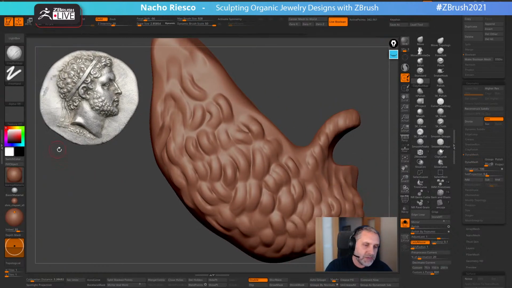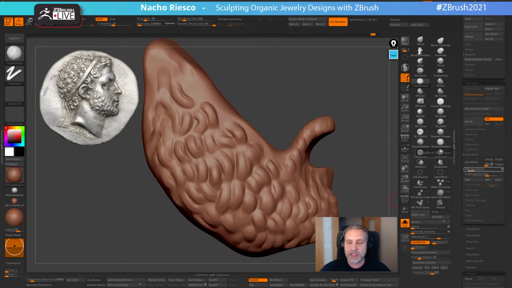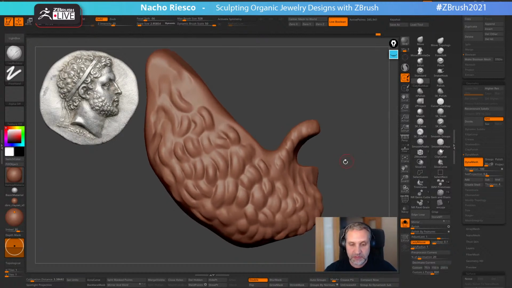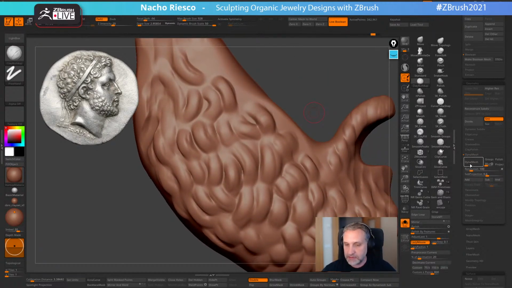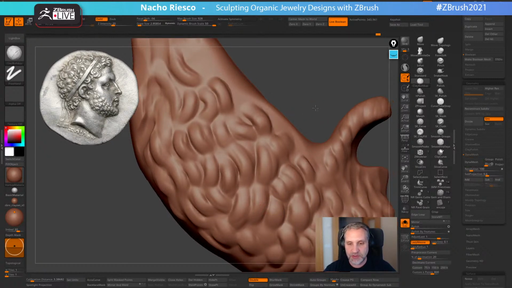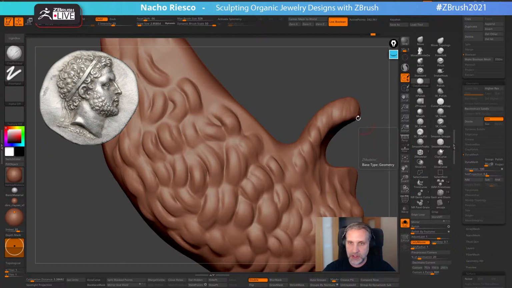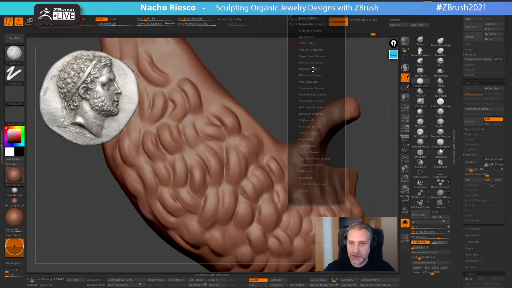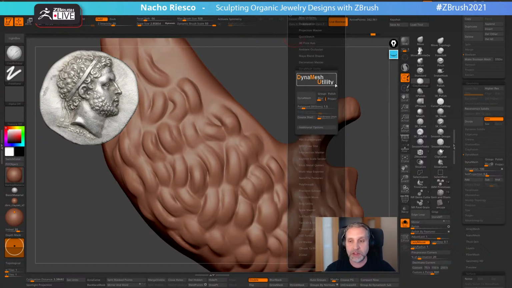I was talking about this plugin in my previous streams because you can see the resolution now is 100. If I turn this on, what I am getting is a mess of almost 315,000 polygons. But it looks like when you are recalculating the Dynamesh, you are losing a bit of detail. That's the reason why, instead of using this button here, I prefer the plugin I already have installed, Dynamesh Utility. You can find this as well in the resources part of the Pixologic website.